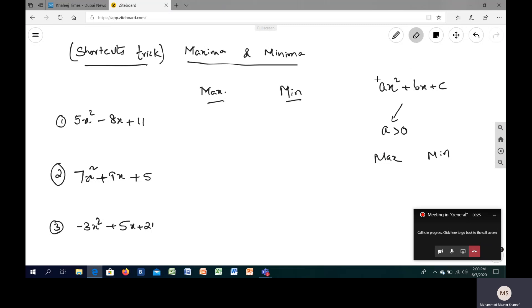I have written a general form of a quadratic polynomial ax squared plus bx plus c. Now what I need to do, I just need to check whether my a, that's the coefficient of x squared, is positive or negative. If it is positive, how far will the maximum value reach? We all know if it is positive, the maximum will reach infinity, plus infinity.